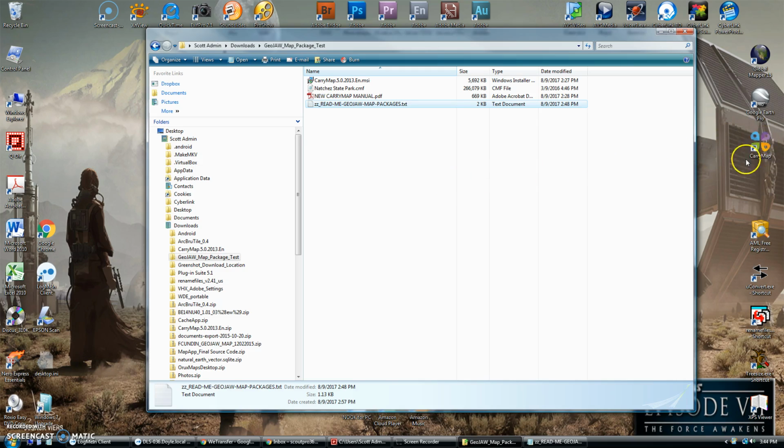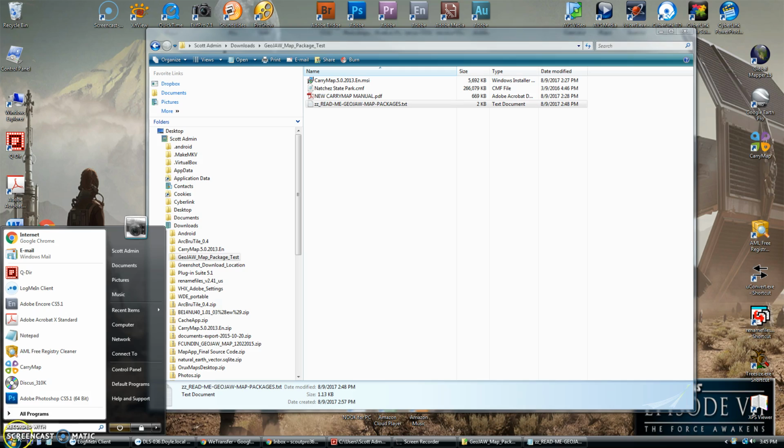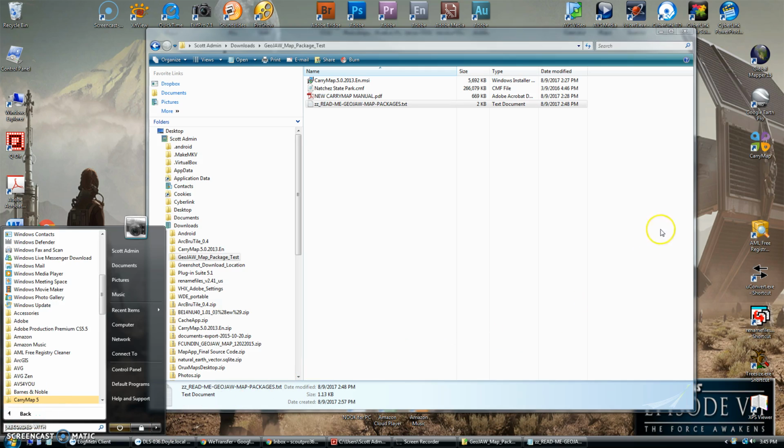And then you can see over here on my left, it's the butterfly CarryMap icon. If it's not on your screen, this is an older version of Windows, but if you're on Windows 7 or 10, just come down here and go to All Programs, find the Data East CarryMap icon and drag it to your home screen, and you'll have a link for your Windows compatible software. We will have a separate YouTube tutorial on the Windows CarryMap software, so just be on the lookout for that.